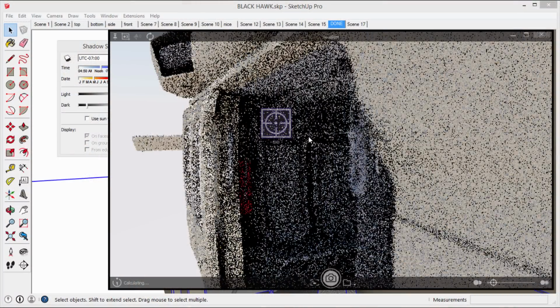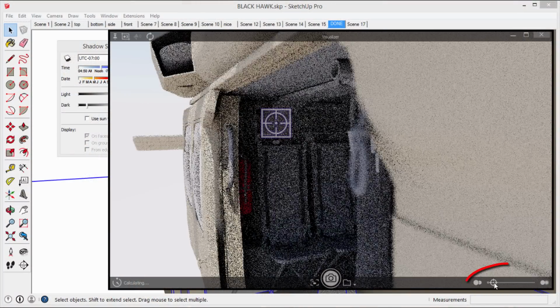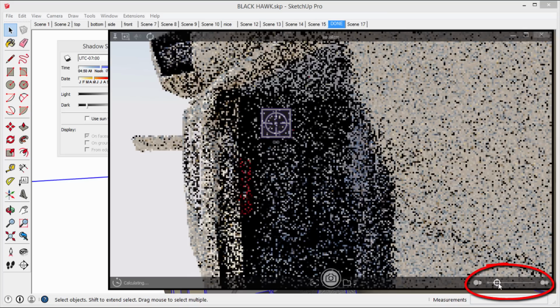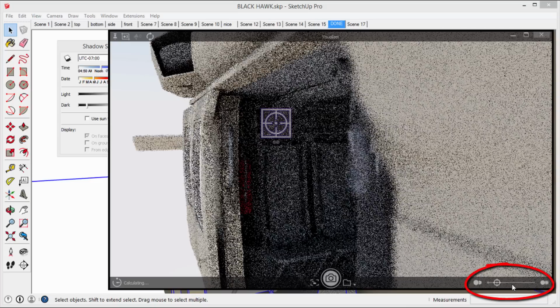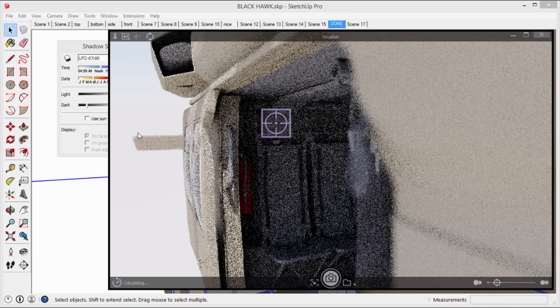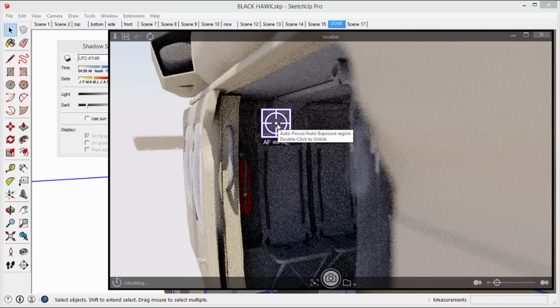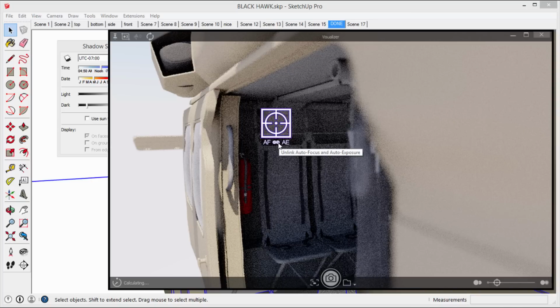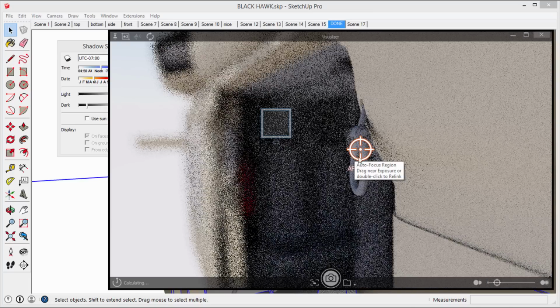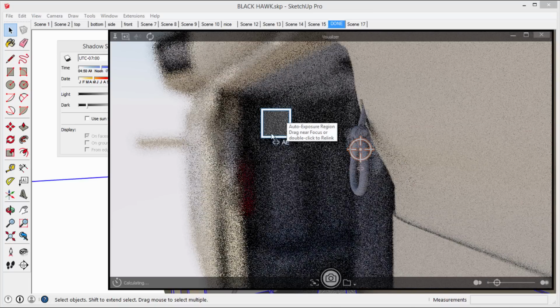You can control focus blur by adjusting this slider. By bringing this slider more towards the right, there's going to be more focus blur in your image. You can change the area of focus by changing the position of the target. By default, the exposure and the focus target are linked together, but if you click the unlink button, you can change the focus point without changing the exposure.